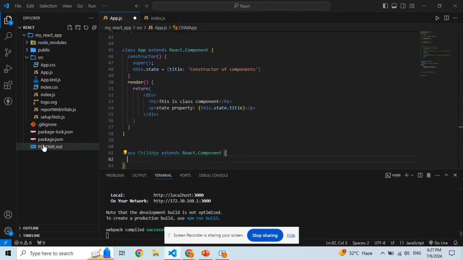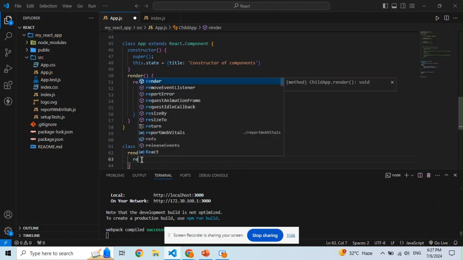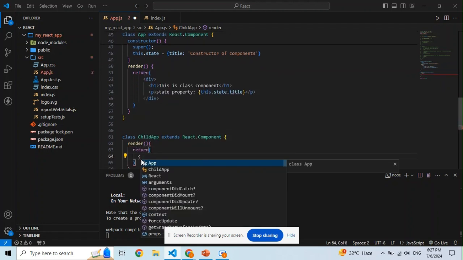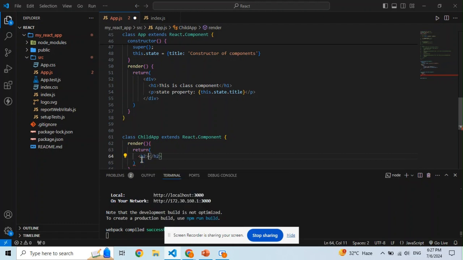And we have seen the constructor. Let's just call the render method over here and return the HTML through this, and let's call this h2, and this is child class component.